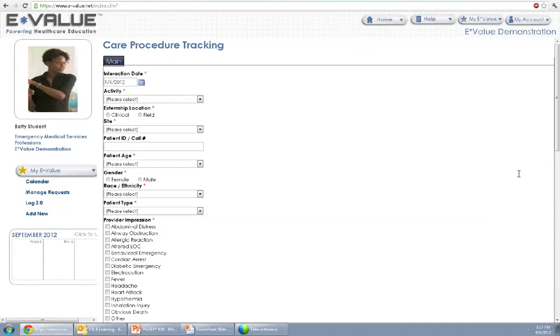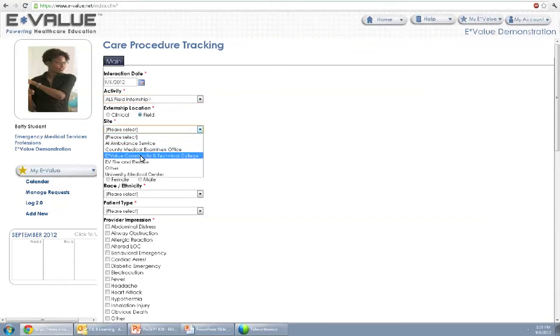Folks, this is the care tracking area. As all of you are aware, students have to track their patient encounters. This information is then provided for accreditation visits. The administrators have to have access to this information, and the preceptors have to know as well what's going on and how things are being completed. We took the position here to track the items that are mandatory to be tracked and reported, and we also have some other items that you can select here.